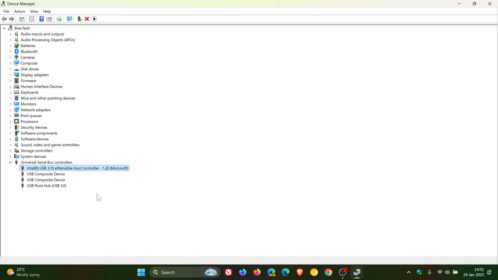And if you want to be more specific, so if you know which entry is pointing towards a certain port and you don't want to disable all of your ports, what you can do is just right-click on that relevant one, and the same applies, disable device. Now, if you don't know which of these entries is actually pointing to which port, it may take a couple of minutes, but what I would suggest is turn off one of these entries and then head to your USB devices and see which one is not working. And that will be a quick way to isolate which USB port it's actually going to turn off.